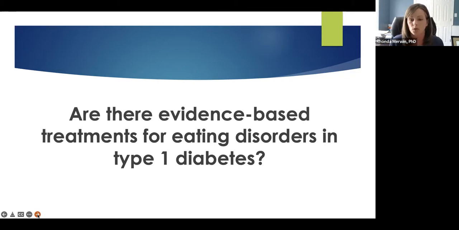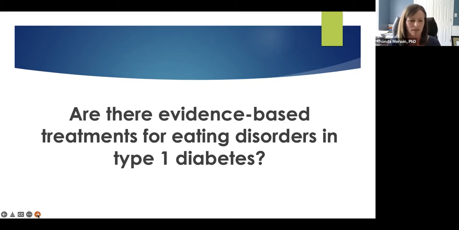So we certainly can address eating disorders in individuals with type 1, modifying our evidence-based treatments like Claire was talking about with family-based therapy. But there are also certain interventions that you would do with someone with an eating disorder, whether or not they have type 1. You'd want to have a multidisciplinary team, right? You'd want to work on eating consistently throughout the day, either with parental assistance or without, and working on permission, right? No foods off limits to disrupt that binge eating cycle often. And you'd want to work on people attuning to their hunger and satiety cues over time.